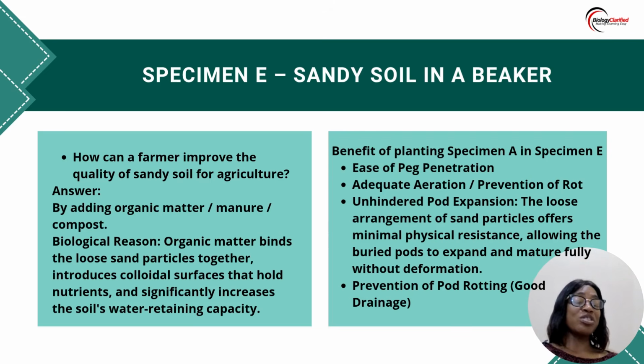Remember, one of the disadvantages of sandy soil is that it has low water holding capacity, and it is water that will hold the nutrients. Another question could come as the benefit of planting specimen A, that's groundnut pods, in specimen E, and your response can be ease of peg penetration, adequate aeration, or prevention of root rot.